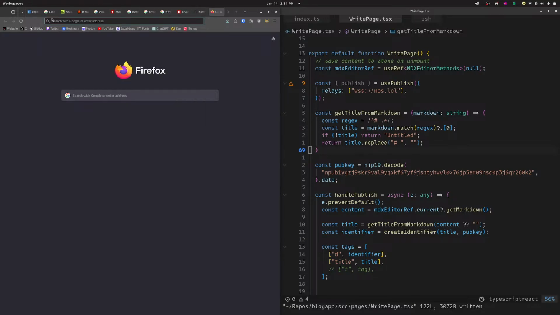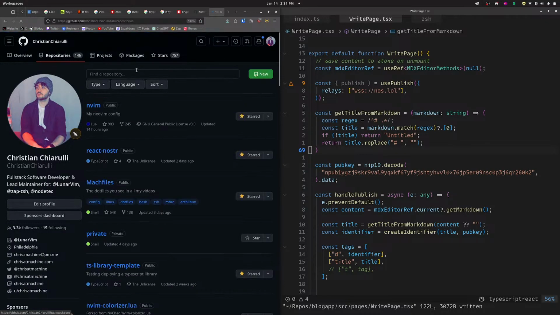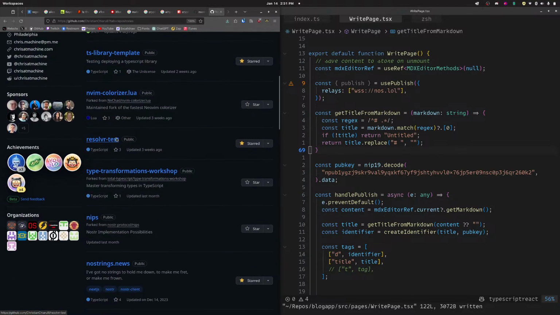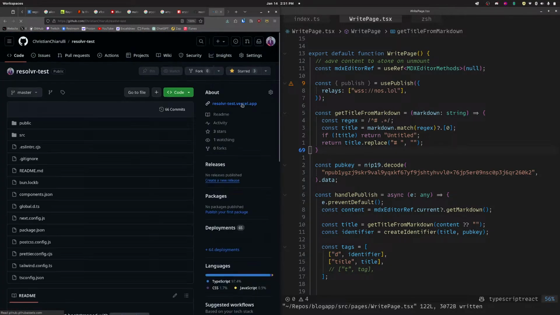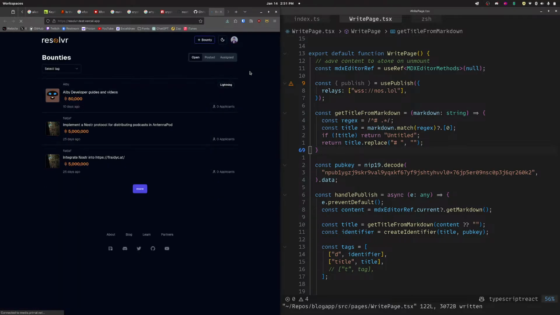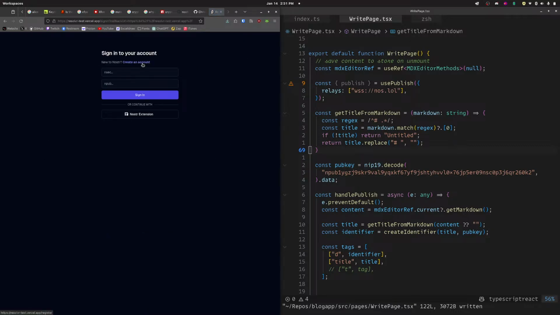Let's try it out. So let's go to GitHub. Solver test. Go here. Sign out. Log in. Create an account. Nice. Can I copy these?